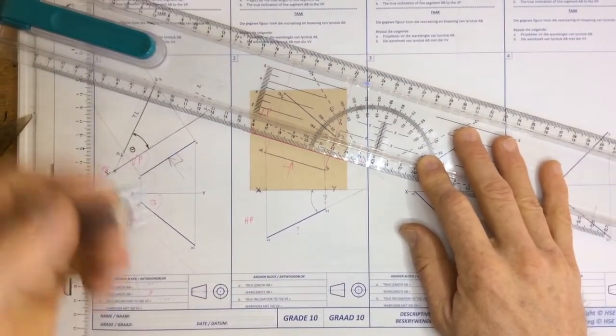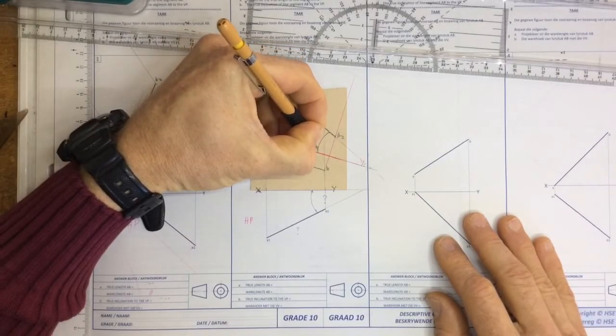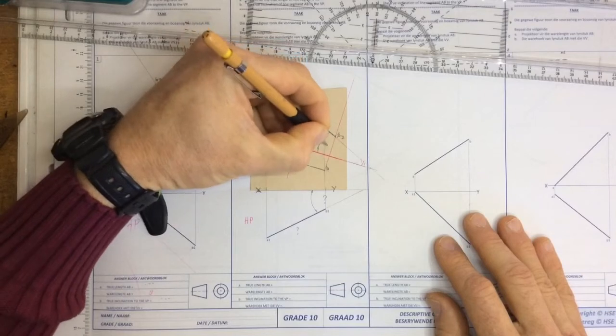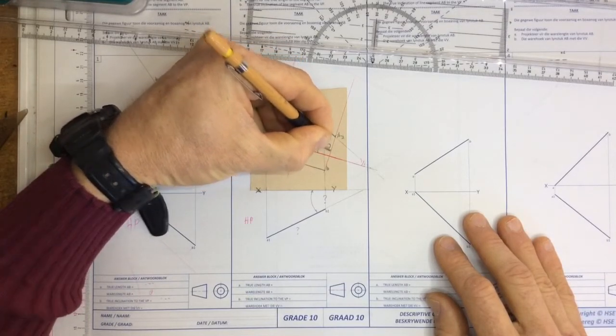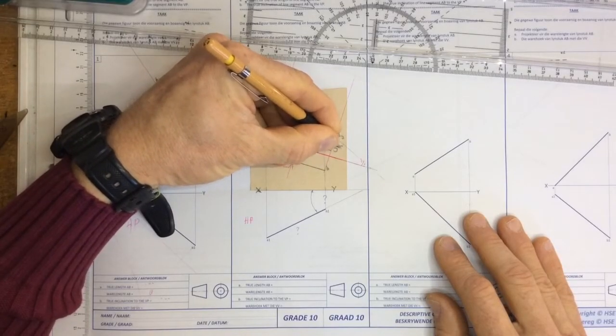Once I've got that, I can draw in a little arc over there with some arrows. And I can name that angle with 25, I'm just going to call it 25 degrees.